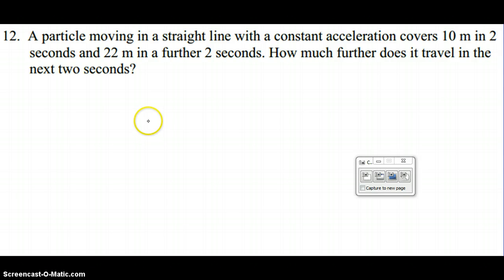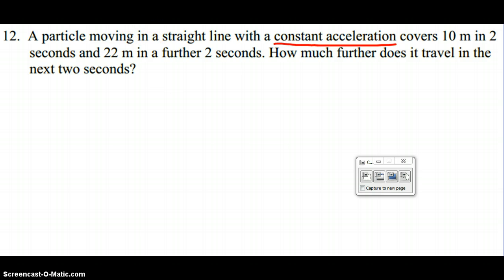This is a kinematics question for Mechanics 1 at A-level mathematics, and it involves horizontal motion using the equations of motion. So let's have a look how we go about it. We've got a particle moving with a constant acceleration. It's probably the first thing to highlight, the fact that it's got a constant acceleration, but you should expect that from M1 anyway.